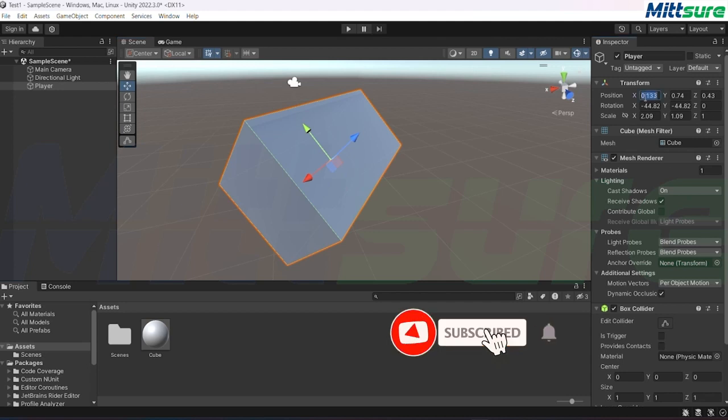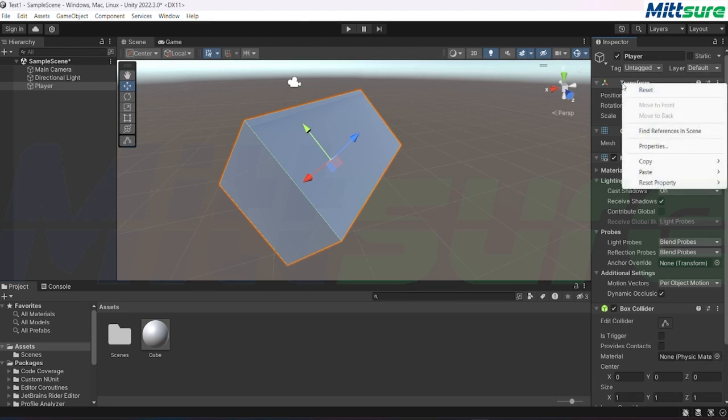So for that, we can just go into the changes that we made and change it back to zero again. Or if you remember the correct value, then we can just change that. And if we want to reset it totally to zero, we can go on the transform tab here, right click on it and then press reset. So that would help us to reset the information.